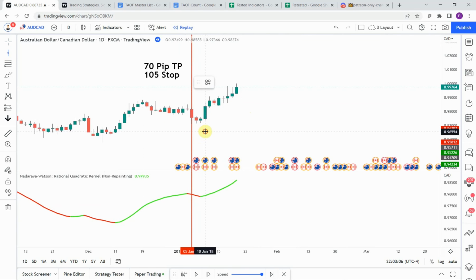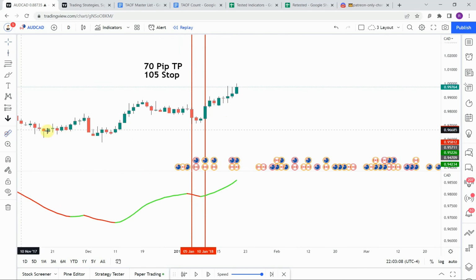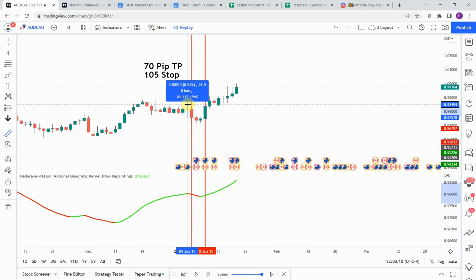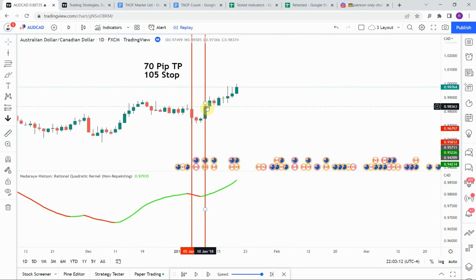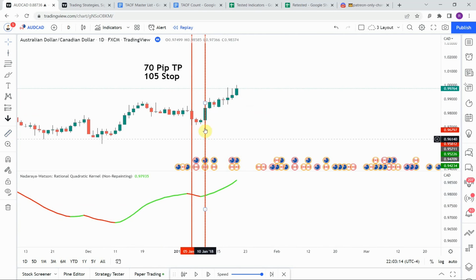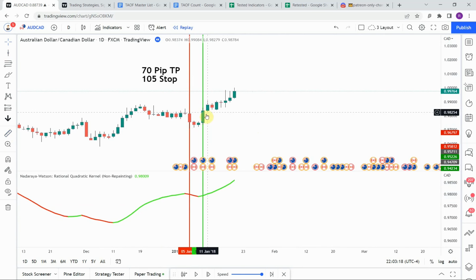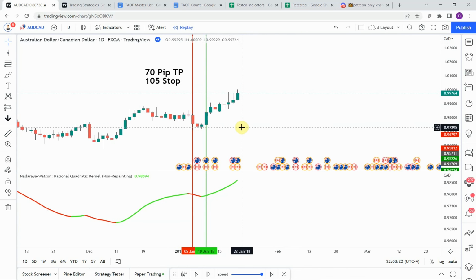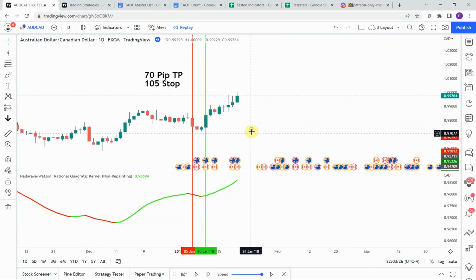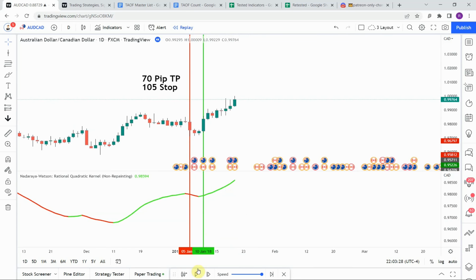Actually, we probably flip. Nope, we might have gotten completely stopped out. Nope, not quite, before we then flip to this long signal right here, which is our next signal. And in this particular case, we get a really nice push to the upside pretty much immediately. And that one does get us to our take profit. Let's go ahead and continue on.